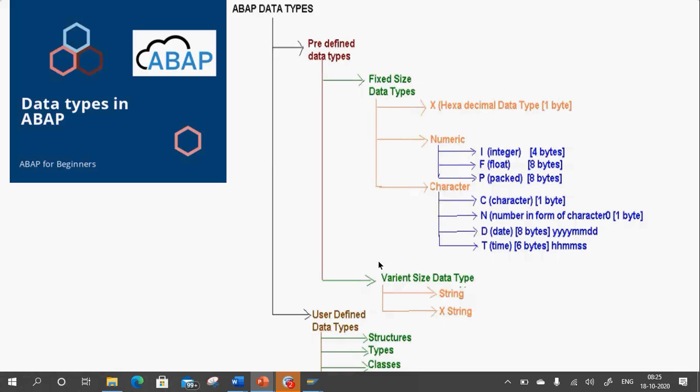And as we discussed yesterday, when you want to create your own user defined data types, as we created structures and types and so on, we just saw that by using the TYPES statement I can create my own local user defined data type. And structure, as we saw yesterday, you can either create via SE11 ABAP data dictionary, or we'll also see how to create a locally defined structure to use for the runtime execution of your program. So please make a note of this. Anyways, you will get this PPT. This will be very handy whenever you are confused about the data types.